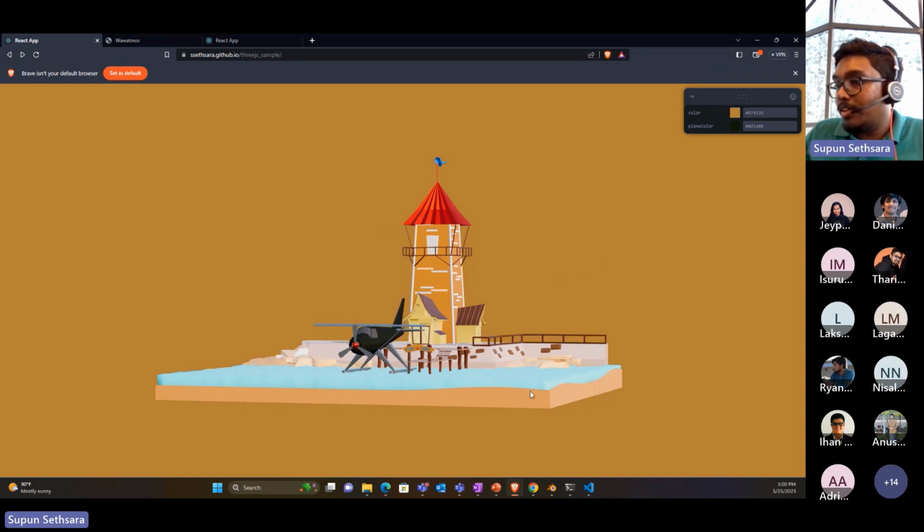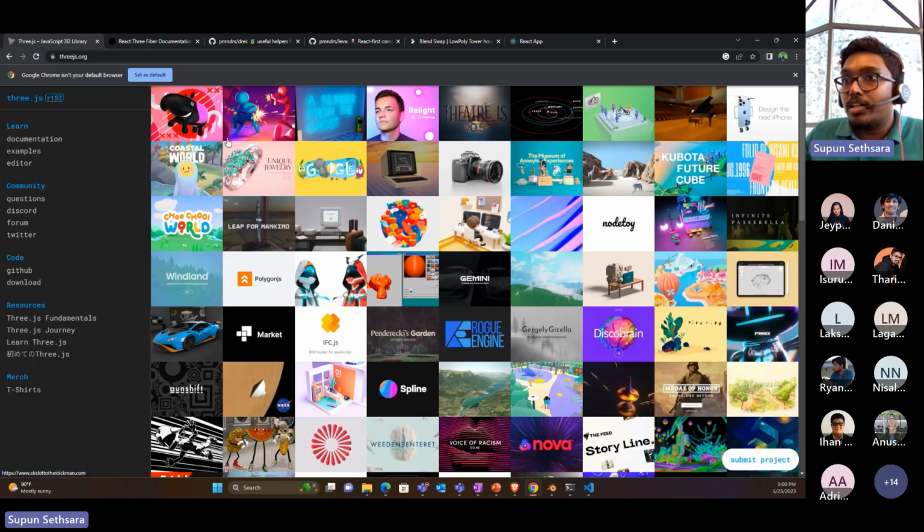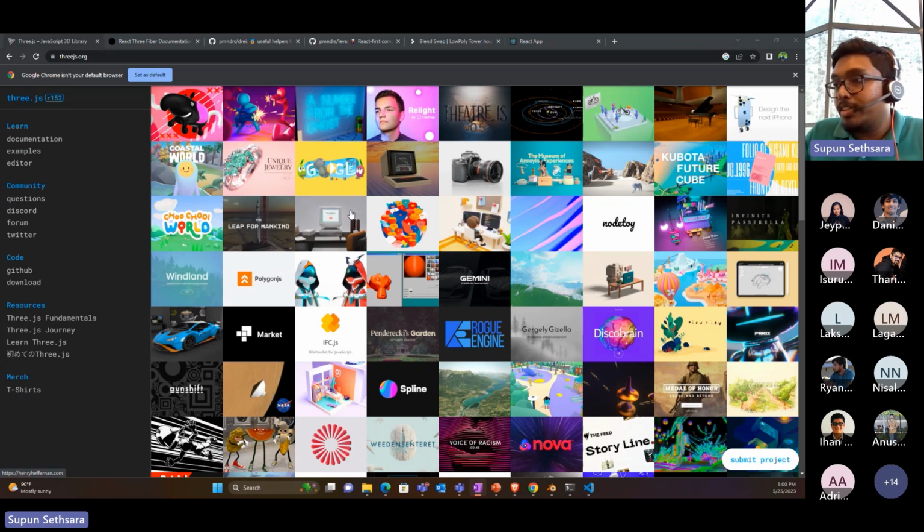First of all, let's see what are the tools you need to know for this one. First of all, what we are using is 3JS. 3JS is a 3D library that you can use to add 3D elements to the website. And there is plenty of documentation. If you go to 3js.org, you can find a lot of documentation and also examples. I'm not going to tell you much about 3JS. I just invite you to visit this web page and go through these examples, and you're definitely going to be excited about 3JS.